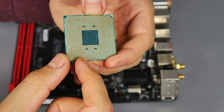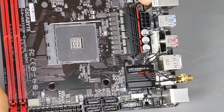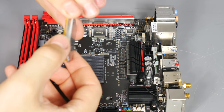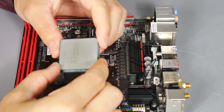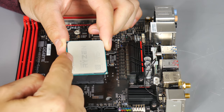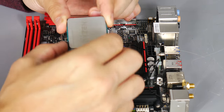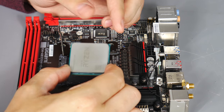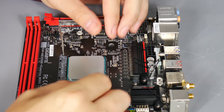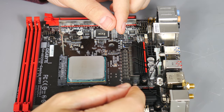There is a specific way to fit the CPU. On the back you'll notice four notches - two are closer together than the others, and that's replicated on the motherboard socket. An even easier way is to line up the processor so the Ryzen logo is facing the memory slots - that's usually the easiest way to remember how to install a Ryzen CPU.